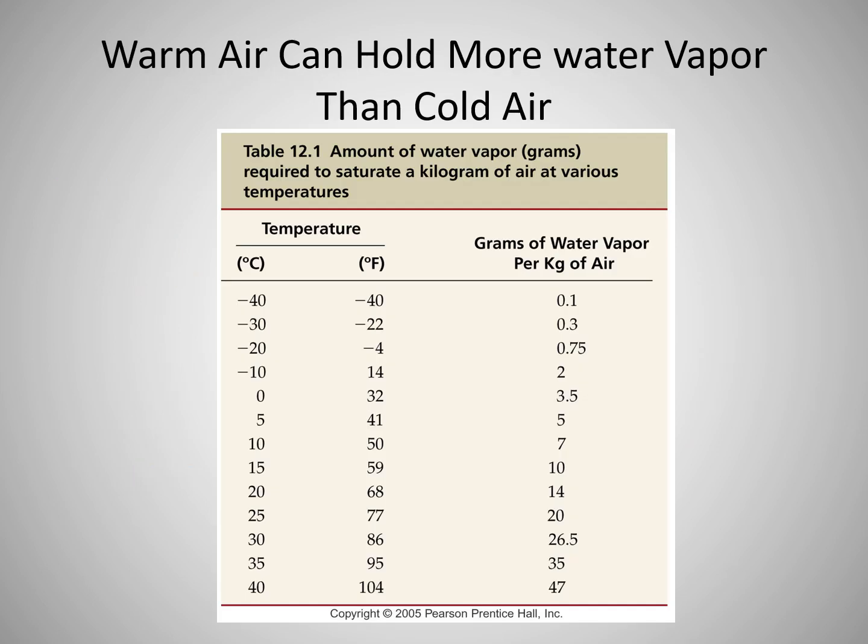You can skip this slide, or you can pause here and look at it if you want to. This is just proving to us, looking at temperature of the air mass there in Fahrenheit, you're going to go from -40 to 104 degrees, and just showing how many grams of water vapor per kilogram of air that air mass can hold. So indeed, as that air temperature rises in our warmer months, it can hold a lot more water vapor, and that means that you can have really high relative humidities and the air can feel nasty.